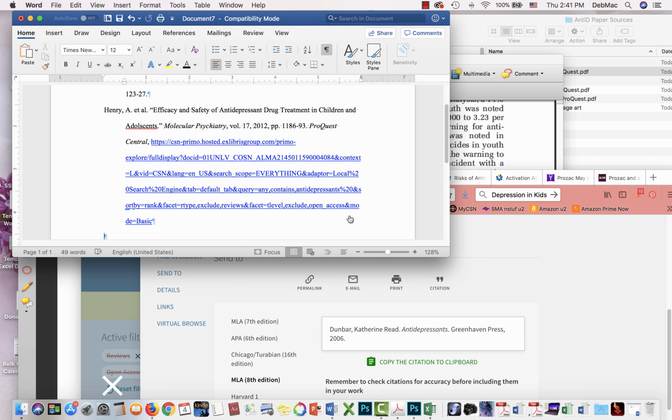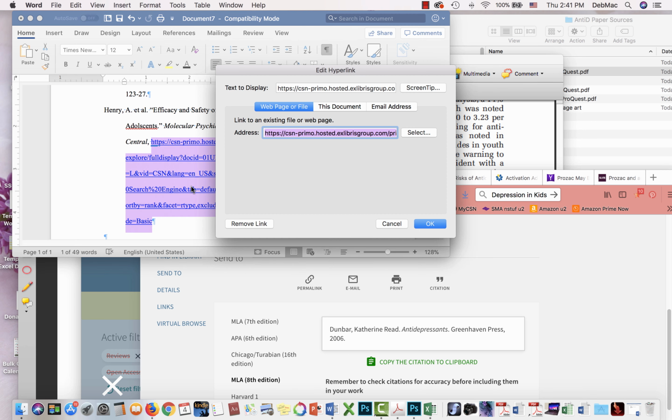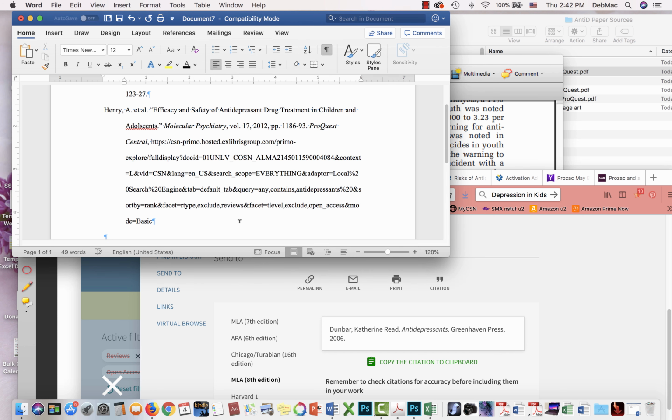Because for one thing, and we'll see this most likely in other examples, sometimes you need to break these lines up, and we'll see how that works. And as you can see, once you hit the return key after you enter the URL, it turns into a link. You don't want it to be a link. So you have to highlight the link. And then in Microsoft Word, you go to Insert, find Hyperlink, click on Remove Link, and that should take care of it.